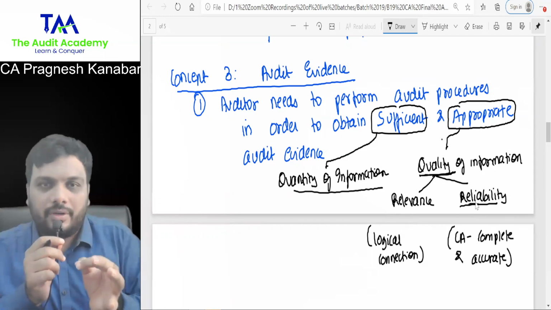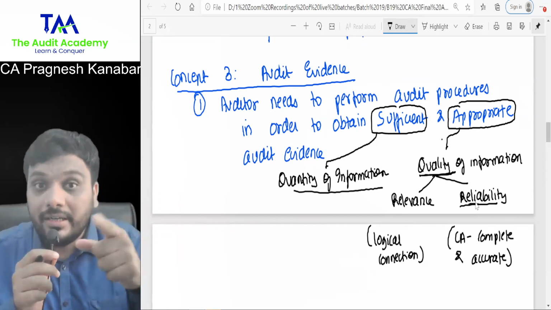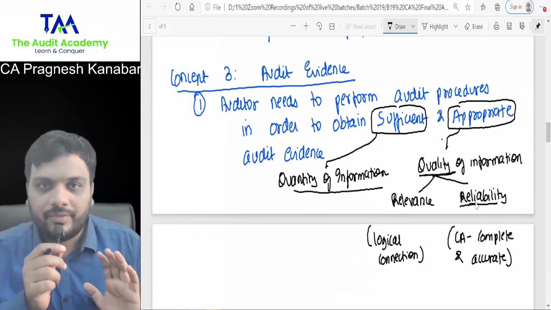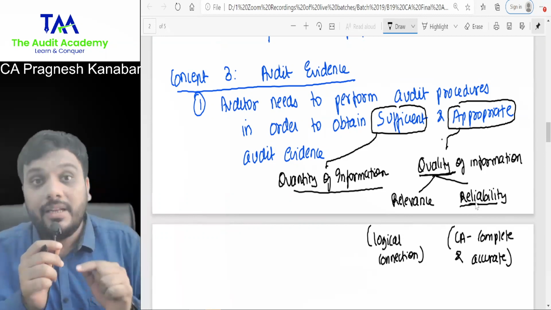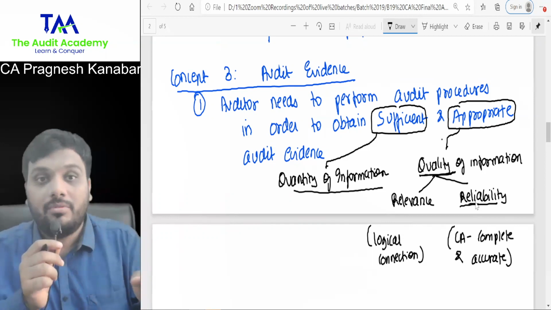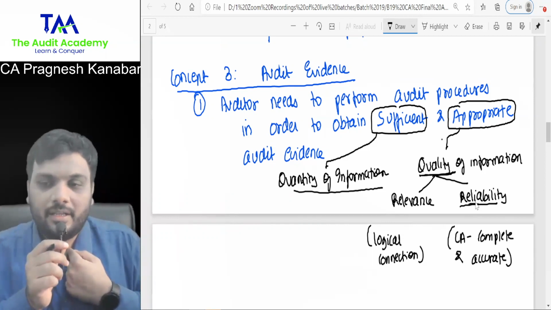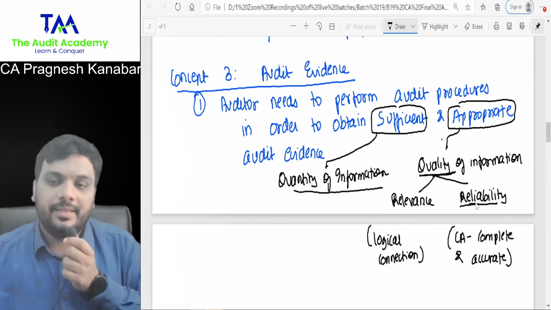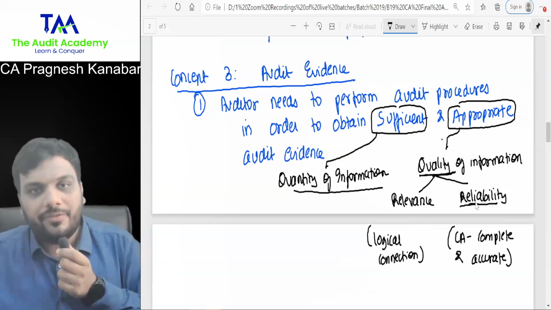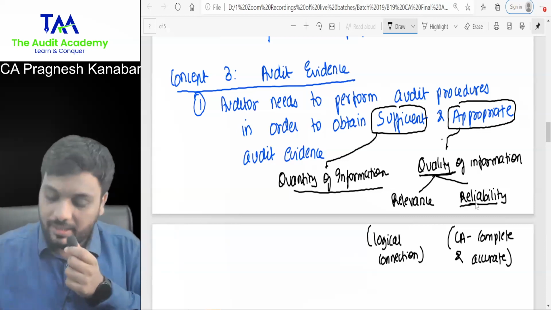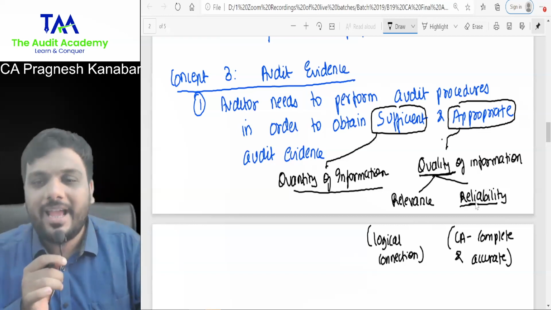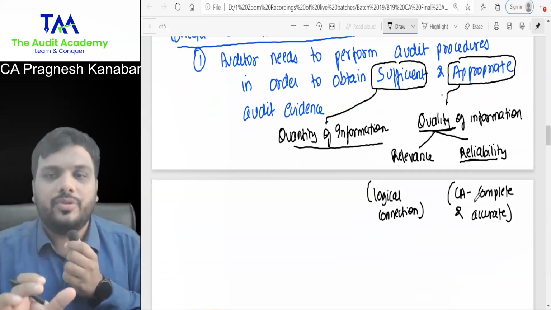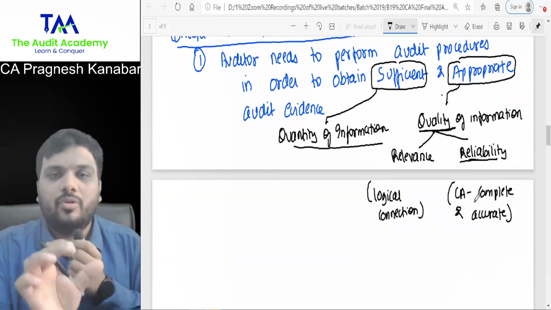So I want audit words. The person who is struggling with English, I'll tell you what is the benefit. They always focus on the professor's language and they write it accordingly. So the persons who are struggling in English, they fail not because of their problem, it is because of the professor's problem. But the persons who are very fluent in English, I'm worried about them because they keep on writing whatever comes to their mind. So reliability, I want it very clear. Reliability is something that is complete and accurate. So auditor needs to perform audit procedures in order to obtain sufficient and appropriate audit evidence.